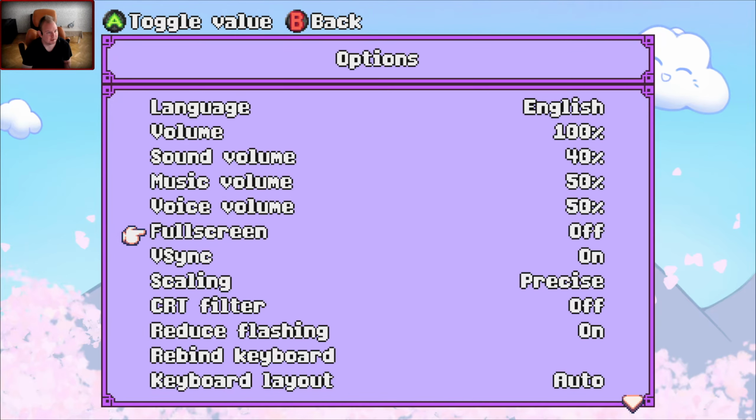I would have liked it if I could have made it different. So window mode is pretty much going to be limited to 1080p. If you have a 4K screen, it's going to be a fourth of your screen size. If you have a 1440p monitor, it's going to be a much larger window. So it might or might not be a problem for you.